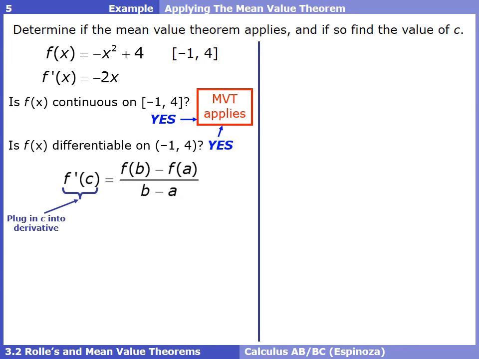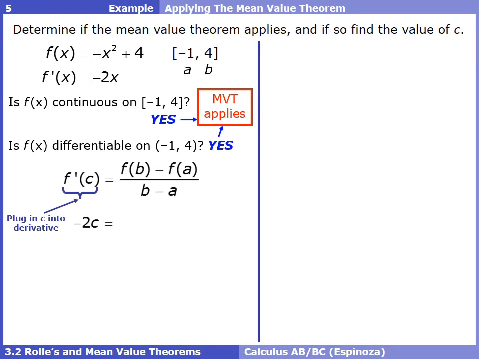What f prime of c is telling you to do is take the letter c and plug it into the derivative. But just like with Rolle's theorem, if you don't like that c, it's okay to make it a negative 2x instead. If you just don't like using the letter C, that's okay. You can use the letter x. I just like following the form of these theorems, and in the form we have to use that letter C. So I'm going to go ahead and continue using C, but if you don't like C, please change that to an x. Okay, so what are our A and our B?